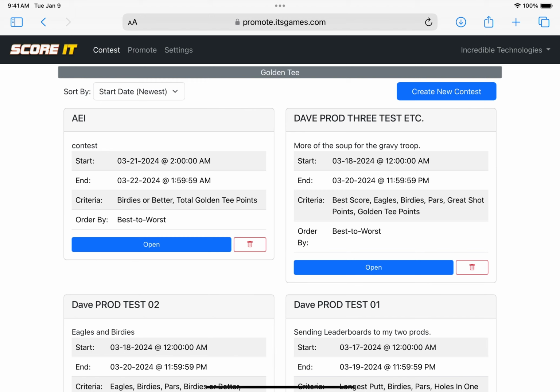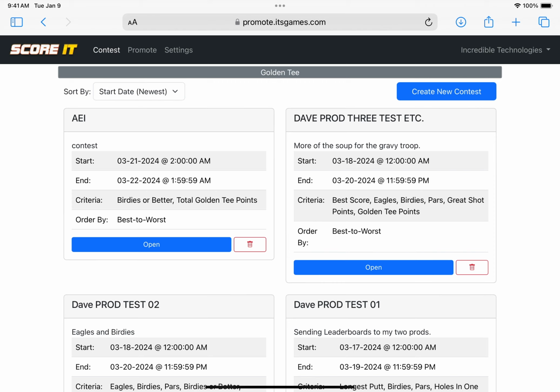Hello, everybody, and welcome to ScoreIT, our new web-based player tracking software. If you used Fax in the past, you're in luck. ScoreIT is a more efficient, faster, easier to use replacement, and it's also going to build upon the foundation of what made Fax great, with an eye on increasing earnings and player retention.